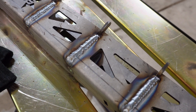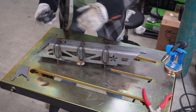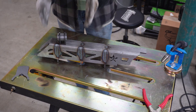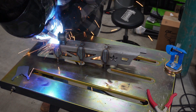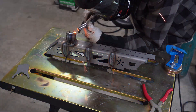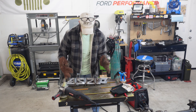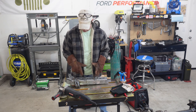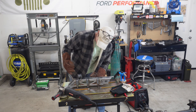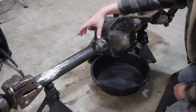Not too bad for my first project with this welder. That thing burns hot though — I think it's a little too hot. I went over with the grinder and cleaned up a few spots that had some slack areas. This looks pretty good. I definitely need more practice, but that's exactly what this is. I don't see anything wrong with these welds — they're not perfect but they're definitely strong.